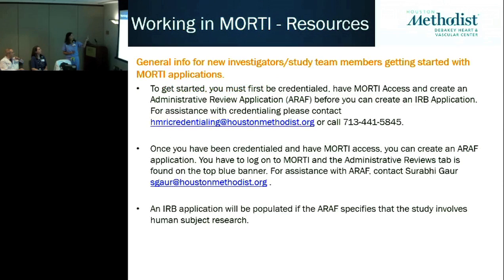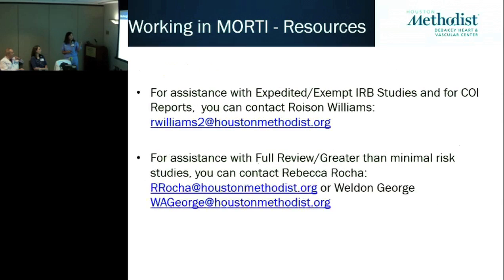Resources here for the ARAF. When you first start a submission, you're going to need to be credentialed. So there's the email for the credentialing office. For the ARAF too, we have the contact information of the analyst there that oversees that part. Once you submit your ARAF, it'll open up your IRB application. And for the IRB, the expedited and exempt studies, Royson Williams is your contact person in the IRB. And then for full board, more than minimal risk, Rebecca Rocha and Weldon George are your contacts.